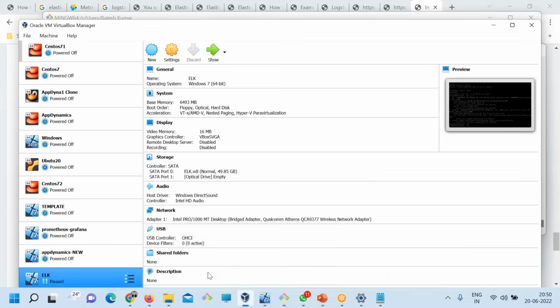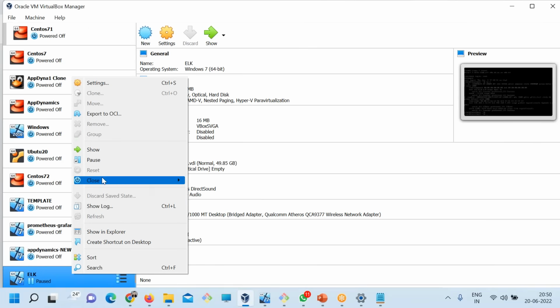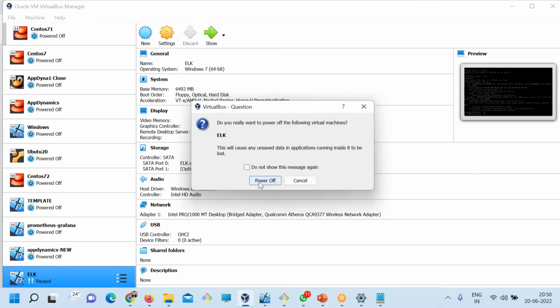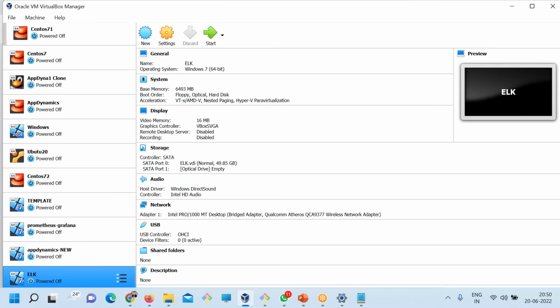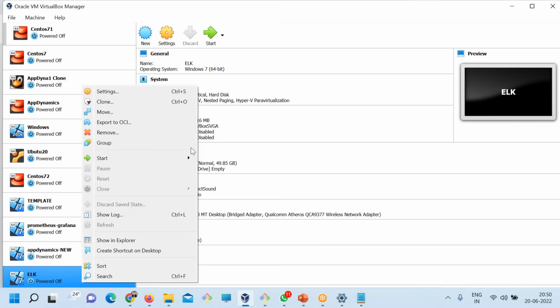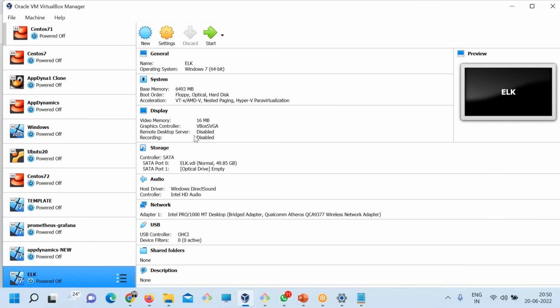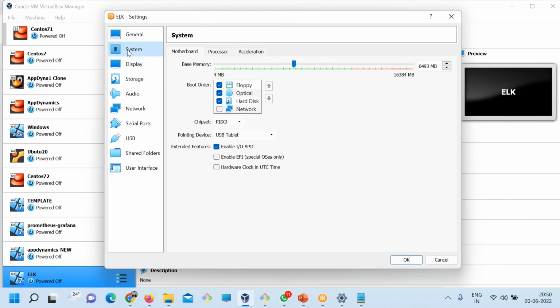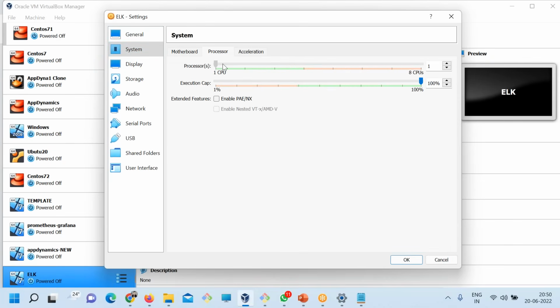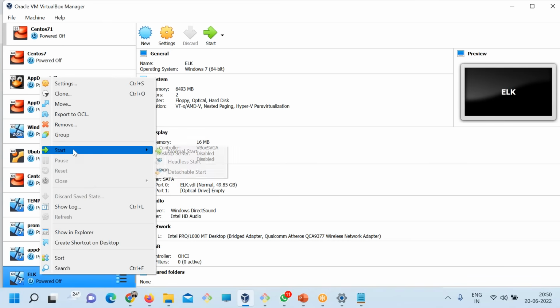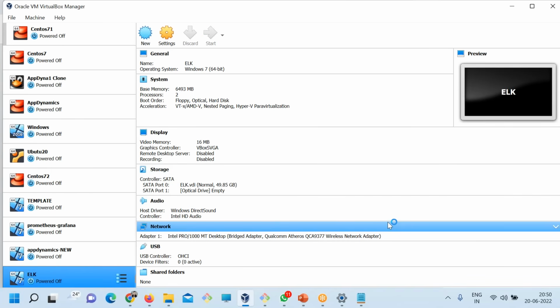Wait a second. Did I pause this machine? Okay, hold on a second. Something has happened. I stop this setting, 6 GB RAM, 2 CPU, and click OK and start this. It should not have happened.